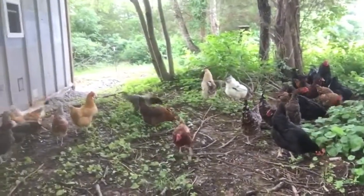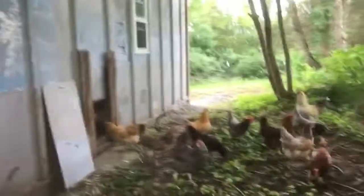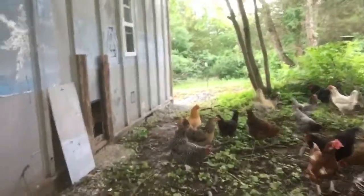I think they're really going to enjoy this. We also have our guineas and all of our new chicks that are in the stall in the barn, which I'll be bringing out here. I've never had guineas before — everybody says you need to keep them in the coop to train them where to go. We got our guineas to let them free range to try and take care of the tick problem. For right now I'm going to train them to be in here with the chickens.